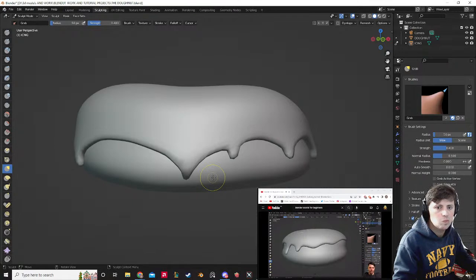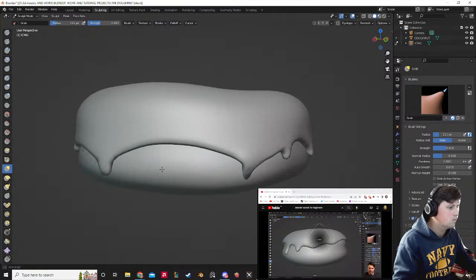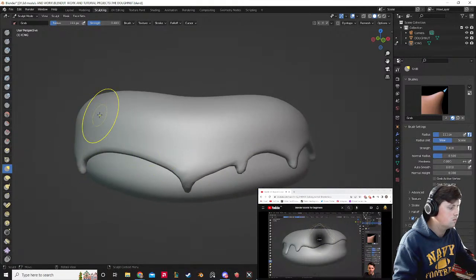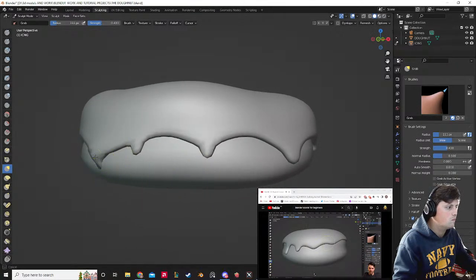Anyways, you could do it there, but actually the hotkey, which is a far easier way of doing it, is F. And then with F, you just drag out until you've got the size that you want, and then you just do a single click. And then Shift F will give you the strength. So you can see in the top, as I move, the strength value changing there as well. But I'll just leave that as the default, and you can see, now dragging makes a lot more sense.